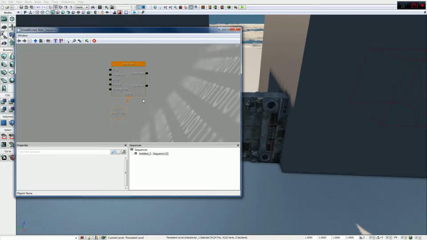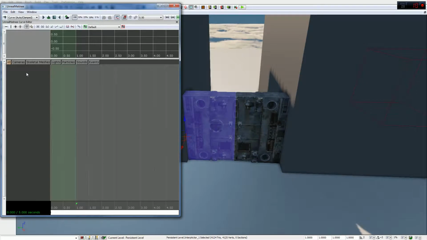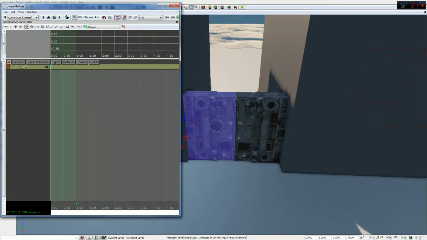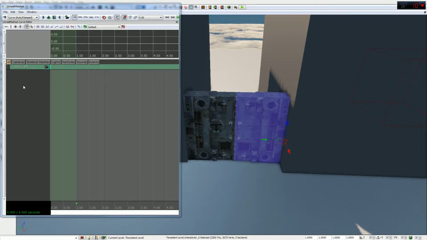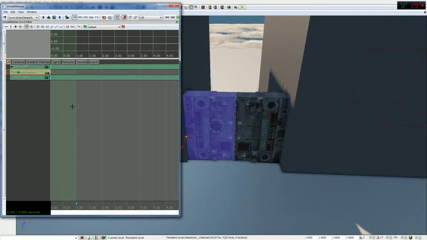Okay, so now that that's covered, we can go back into Kismet, delete this so that it's not referencing that anymore, and then we can go in here. Now we could have just deleted it in here as well. Either way works, but I just did it in there because I wanted to. Now we're referencing this left door now, so I'm going to do door left and click OK, and then I'm going to click over this one, do door right, okay, and then just add movement tracks to both of these.